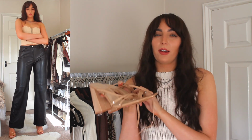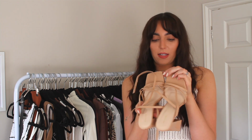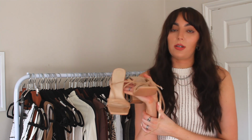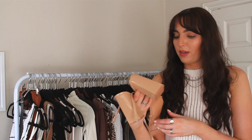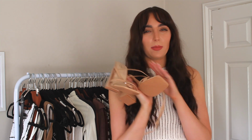I think they sold out very, very quickly, and they are not the most comfortable of heels, but I love the square toe on them and the real block heel. I think they're really flattering on a dress or trousers. It really doesn't matter. I feel like they'll go with everything, and I just really love the shape of them. I just feel like when you see a good pair of heels, like cheap heels, you've got to grab them because you never know when you're going to need them.